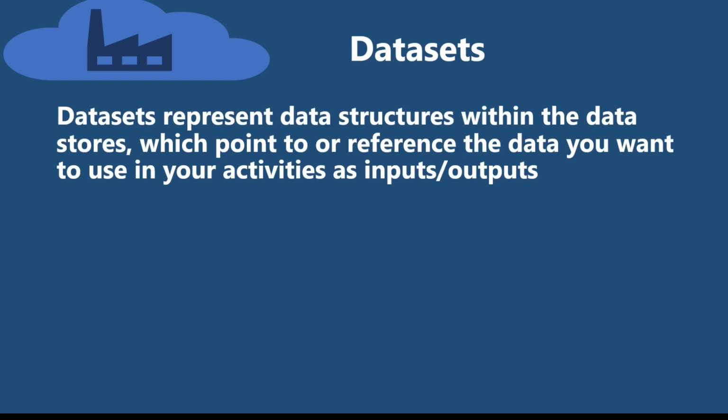In datasets, you know about datasets, I think. So a dataset represents a data structure within the data store which points to or references the data you want to use in your activity as an input or output. So if you want to create your activity, then you have to create a dataset, or like you can select copy activity, or as an input or output you have to create a dataset.